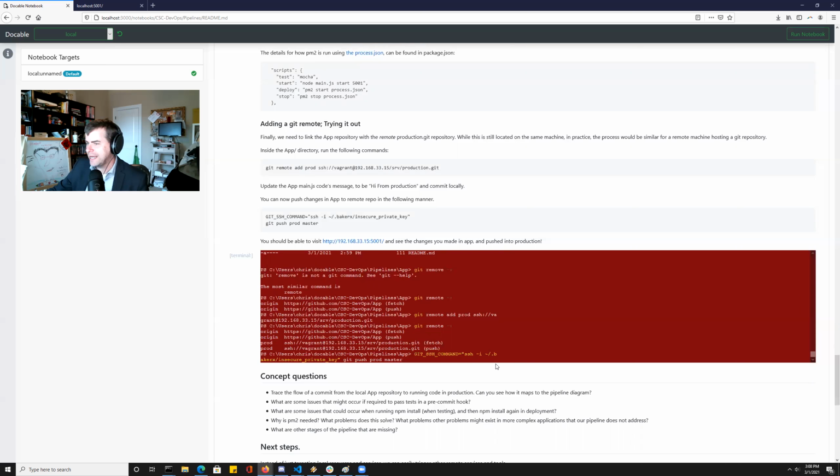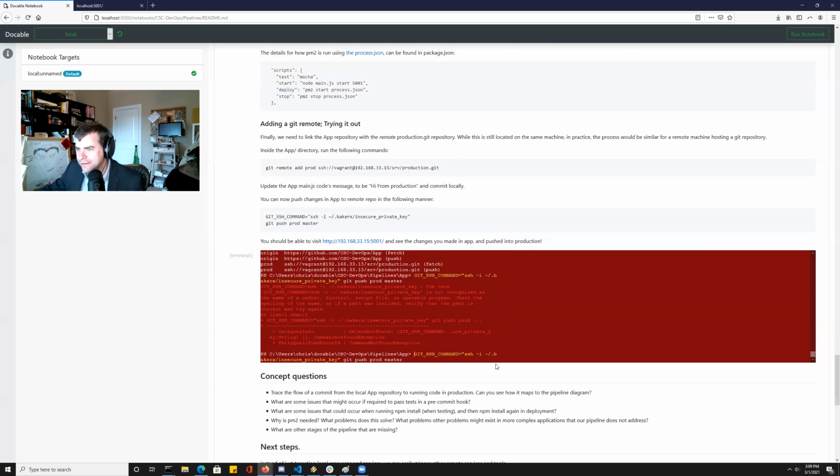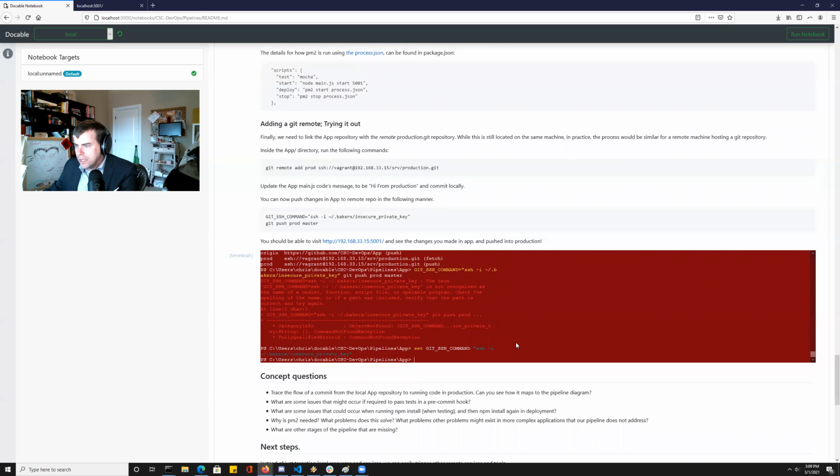All right, let's see if that actually works. Okay, that didn't work, probably because I'm in PowerShell. All right. If you're on a Mac or Linux environment, that's what you want to do. All right. So let me use a more Windows friendly way of doing this. So I think this. And then let's try that.